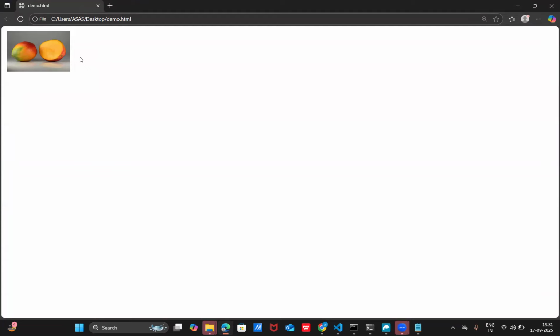Is it a static image or a dynamic image? It is a static image. What is the meaning of static here? After the image is loaded, there is no change in any property like source or width. That's why I say it is static.